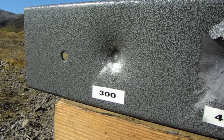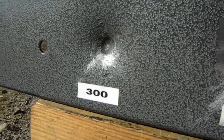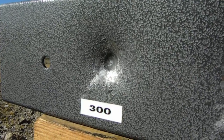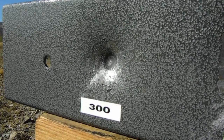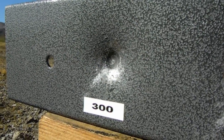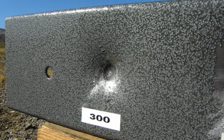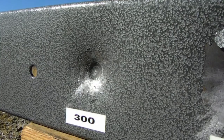Okay, so let's take a closer look now at the 4 different impacts. Here you can see the 300 foot-pound energy mark does not penetrate this plate. By the way, I did call this plate 1/10 of an inch in the previous video. After removing this coating and getting down to the bare metal and remeasuring it, it actually measures about 3/32. So I'm going to rename this plate the 3/32 metal plate.